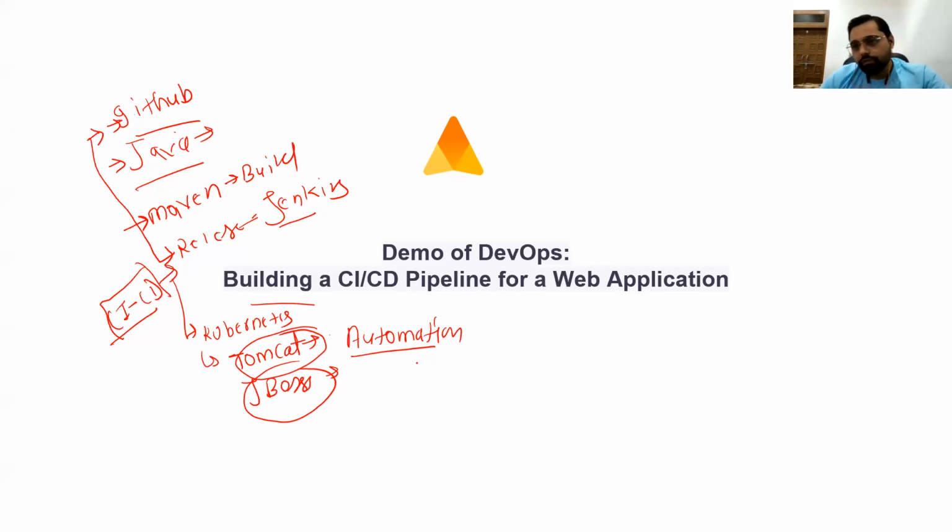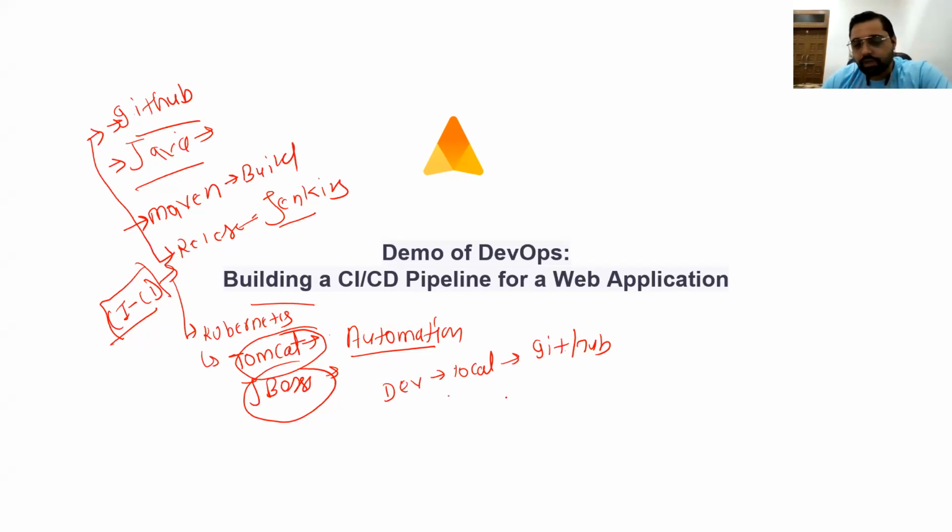If we do the manual thing, what do we have to do first? Suppose there is no DevOps. What are the drawbacks we get without DevOps? So suppose there is no DevOps, how can we achieve this? This is the developer. He has to write the code on his local system, then he can push the code to Git and GitHub.